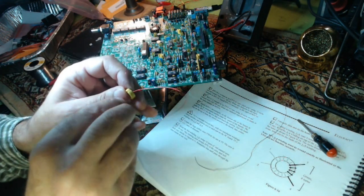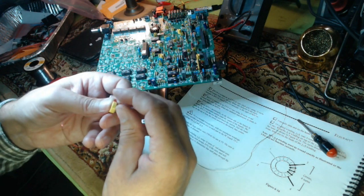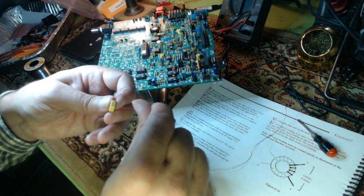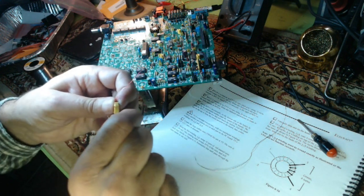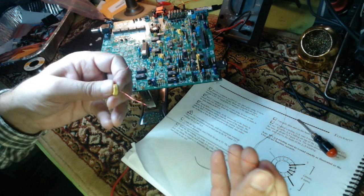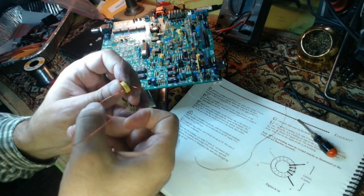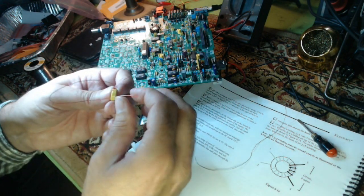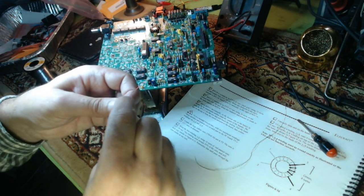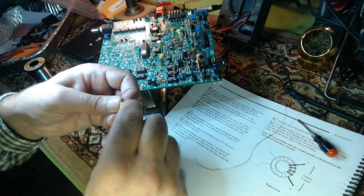This is 3. I'm choosing to wind these myself instead of buying them from Elecraft because I want to be able to say that I completely built this kit myself. That is 3. I'm going to keep repeating the number so I don't lose track, and I'll double check myself at the end. That is 4. It's easy enough to recount them when you've only got like 16.